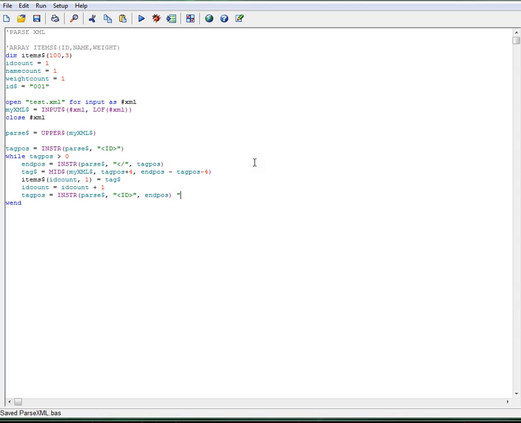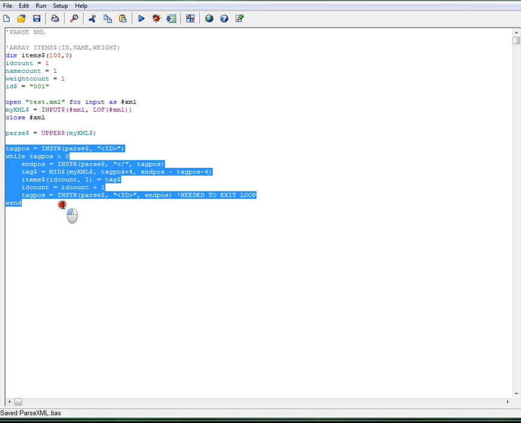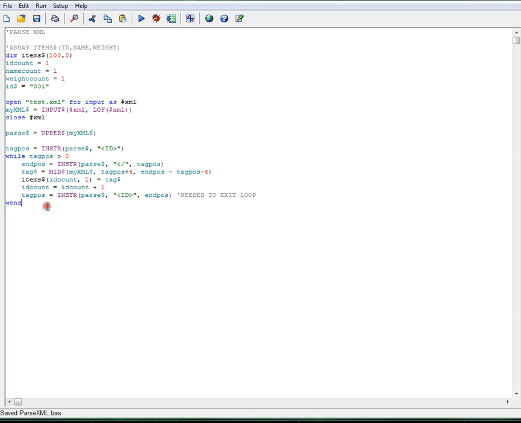What this will do is let our loop actually exit, and we can comment here that it's needed to exit the loop. So basically this is all the information we need to extract the ID out of our XML file. If I hit end here, I don't want to do uppercase, but it wouldn't matter if I did, but I'll type end here, that says the end of the file.